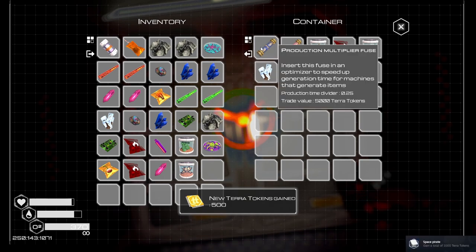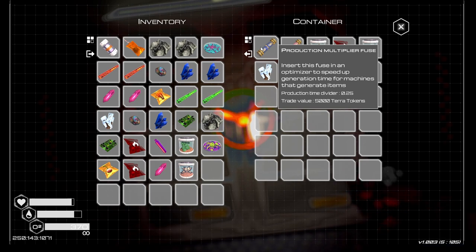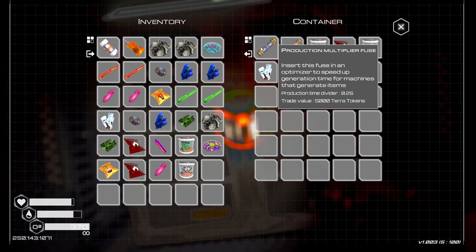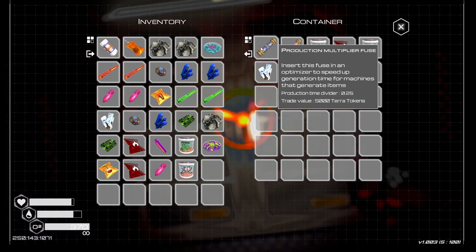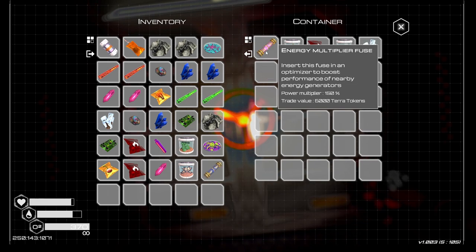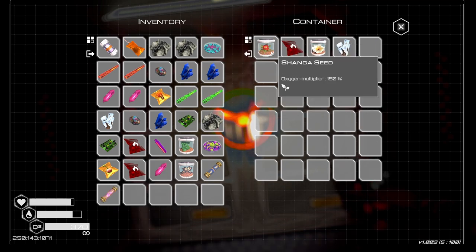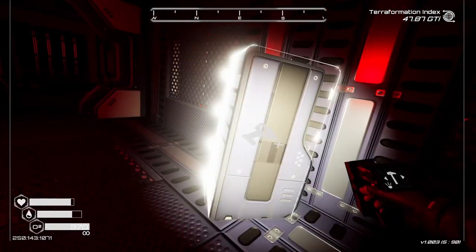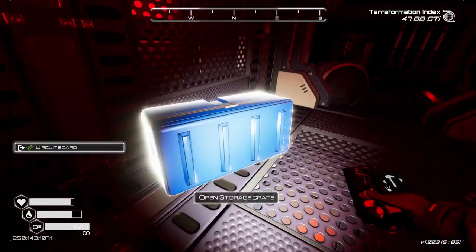Production multiplier. To speed up generation time for machines that generate items. So this will be good for food and algae, if algae will be, and water, if algae will be automatically picked. Energy. Oh my god, yes, please. Don't care about those. Let's leave them in there. Let's grab this. Anything else in here? No.